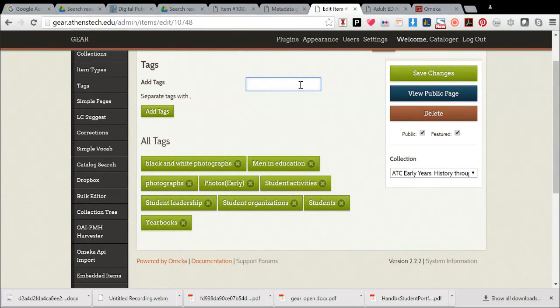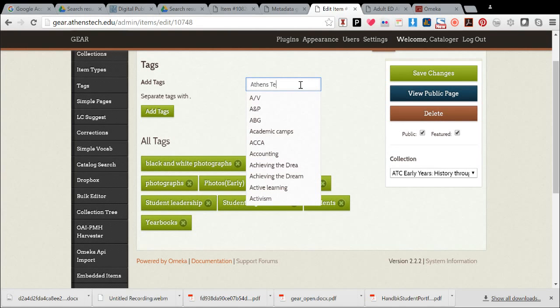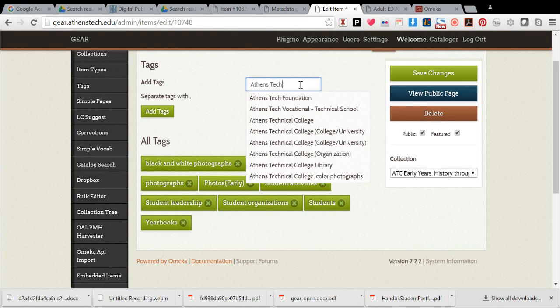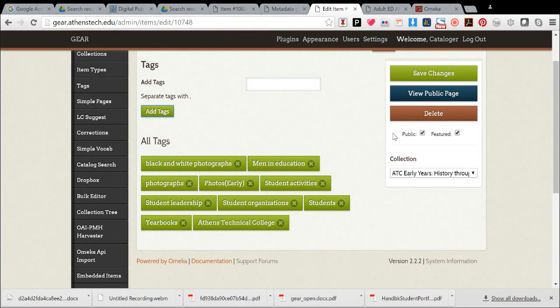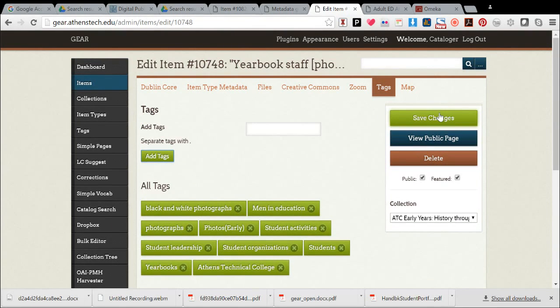And actually, if you go in and you just start typing, let's see, what do we have here? We have photographs, we have early photographs. Oh, we could add Athens Technical College here. So it should automatically pop up for you. And once you find it, you can just click on it, and then once you add it, you can just save it. Mapping was for Google Maps, and while it does work, everything we have just about is Athens, so it piles up on top of each other, so it's not particularly useful. I'm going to leave it there for now, but it needs more work, so I would just leave it. And then we save it, and that's it.